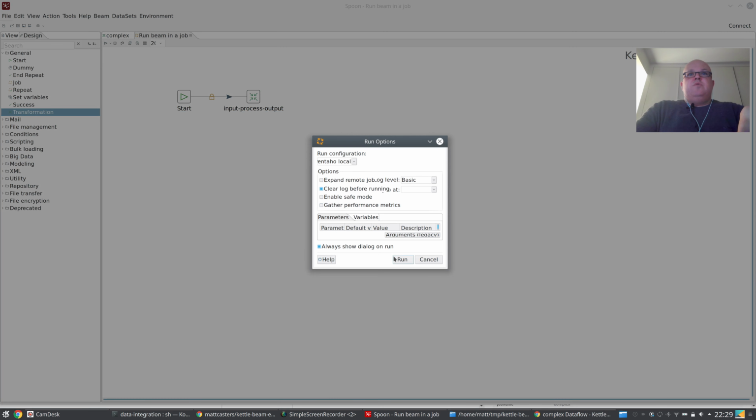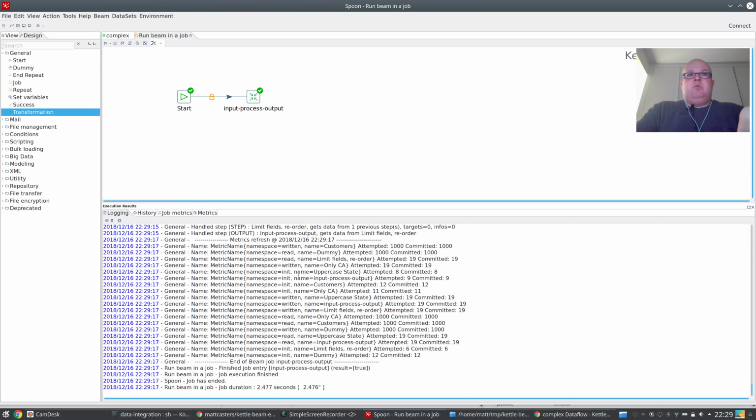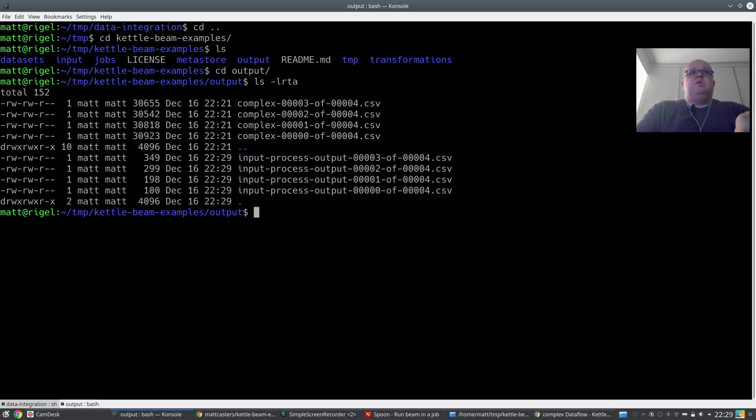So you can run this in a job now, and again you see the typical logging, and in the output we'll see all sorts of stuff. I named the output files the same as the transformation, so you can see the output here.